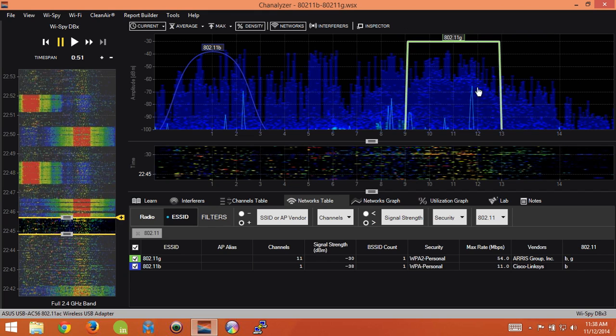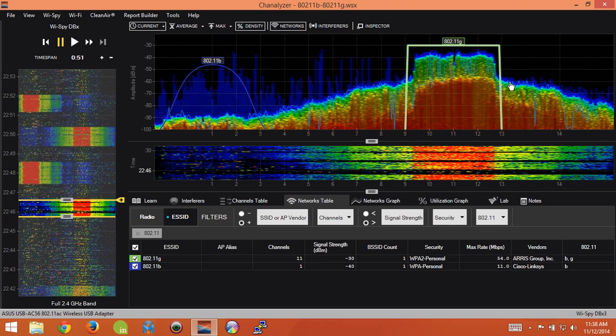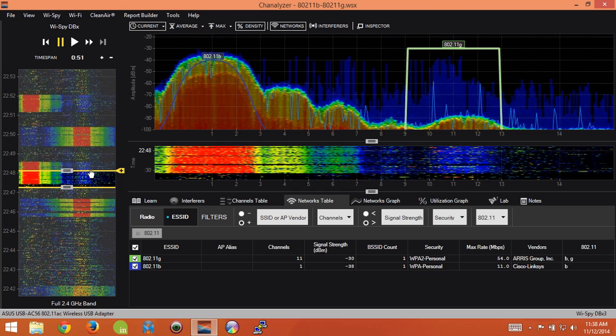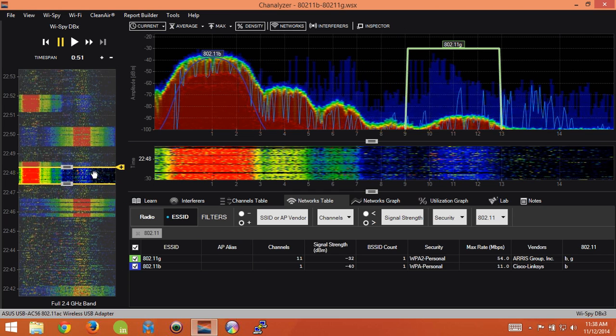Now, here's one thing I want you to notice. Whether we're seeing a whole bunch of activity in the band or not, the network's always there. It's just when we start seeing a lot of activity that we actually see a signature develop. When you see a signature show up, I've had a lot of phone calls from people saying, wow, I'm seeing all kinds of interference. Well, maybe it's not interference. Maybe it's just your wireless device. So think about that. You can use this feature to make a comparison and see whose network is whose.